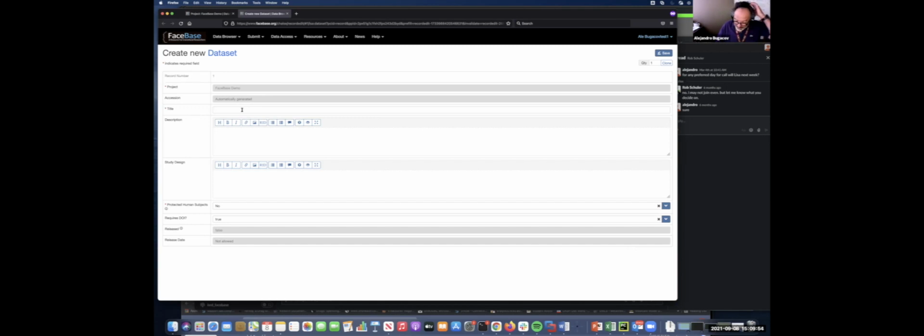And we try to make this title as informative as possible, because this is one of the searchable fields. When you go to the list of all data sets, on the top search bar you can type anything, and the title is one of the fields that's going to be hit by that search. So we would like this to be as descriptive as possible so that people can find your data.